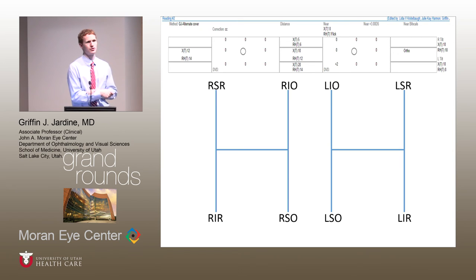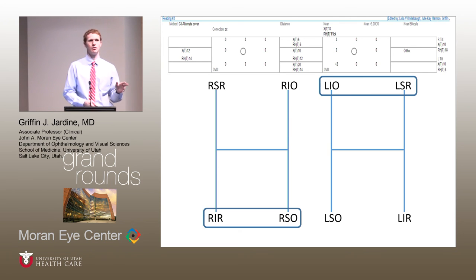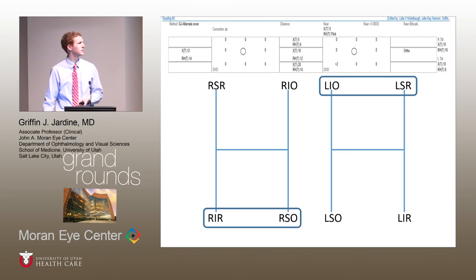So what muscles should we circle for step one? Let's start with the right eye. If it's a right hyper, what muscles on the right do we think are not working? Perfect, and then the left eye the opposite, right? So step two, is it worse in right or left gaze? Well, in right gaze, there's a right intermittent hyper of 14, and then ortho in left gaze. So what muscles are you going to circle for step two? On the right eye, right superior rectus and right inferior rectus; in the left eye, left inferior, left superior oblique.